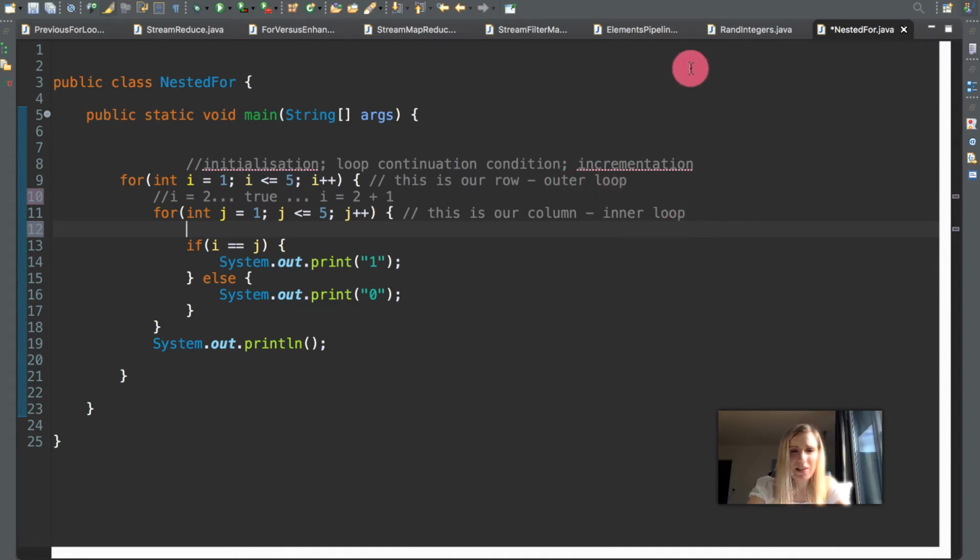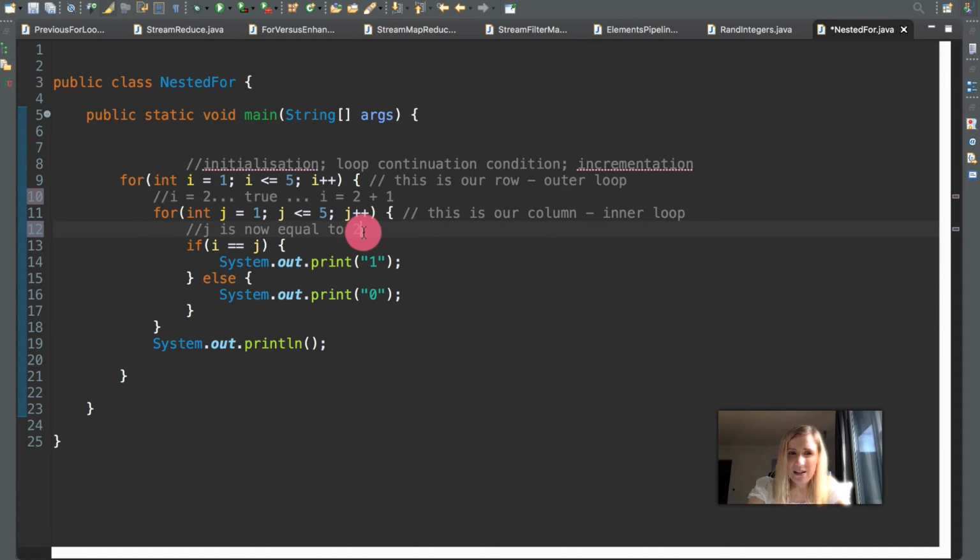Now when I'm in row 2, I want to create 5 columns basically. So I've started with i and j equal to 1. Now this is my next time doing it. So now my j is equal to 2. 2 satisfies the condition j is less than or equal to 5. And I'm going to increase it by 1 the next time around the loop. But for now, it's post-incrementation, so it happens afterwards. So for the moment, this is my second column.